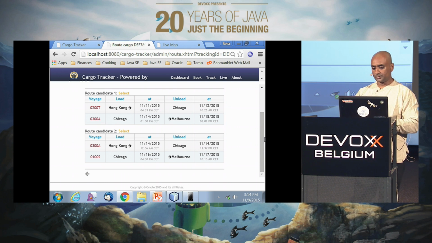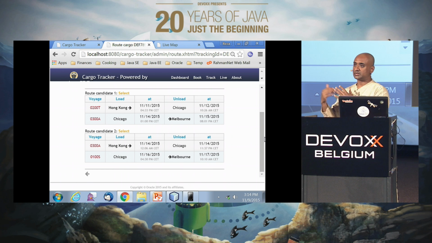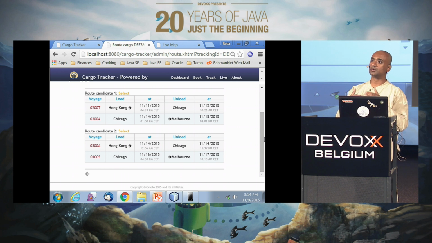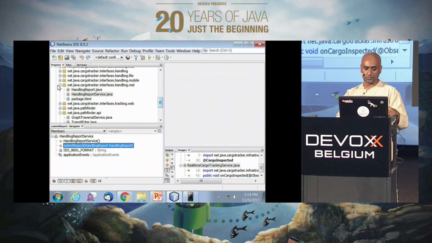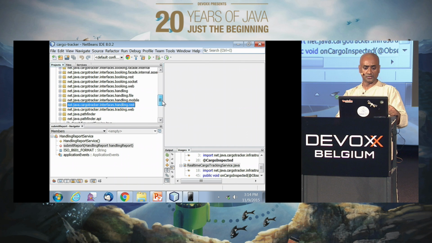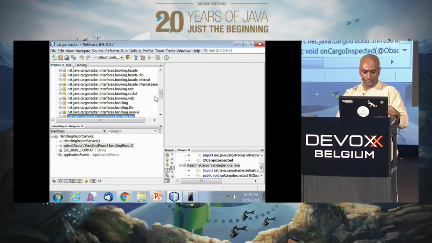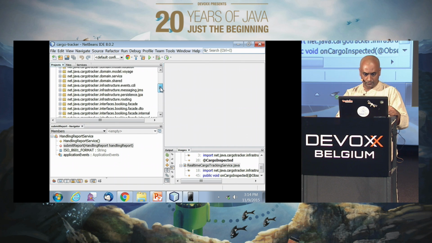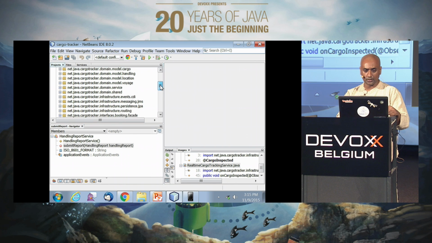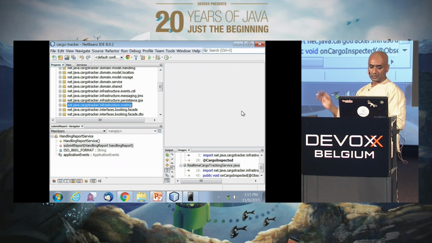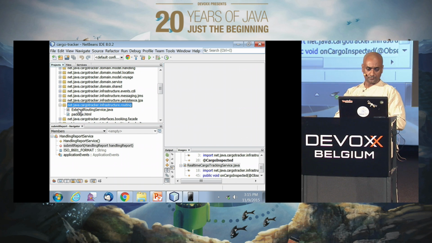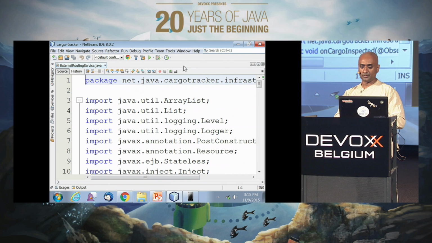All right, so this separate service is invoked through the JAX-RS client under the hood. This is not a local invocation. This is a remote invocation. So I'll show you how that is implemented, and that is precisely how the JAX-RS client API is used here. So if you look at my services, I should have a routing service. It's called infrastructure.routing. I'll open that up. It has an external routing service implementation.